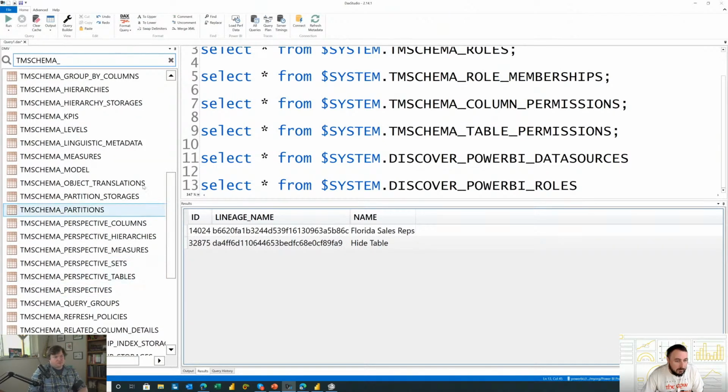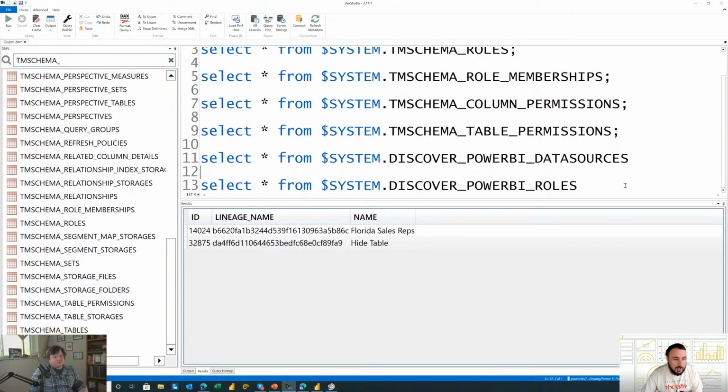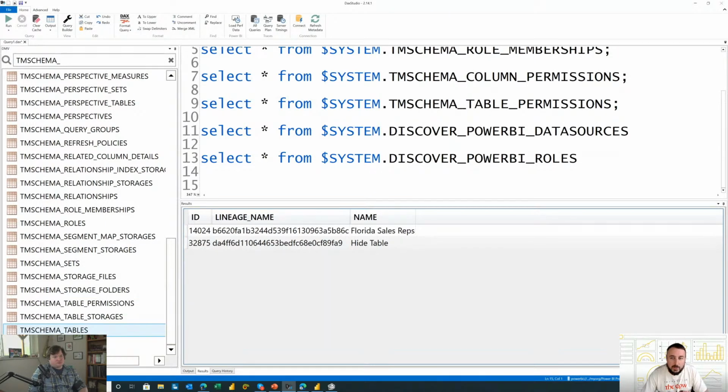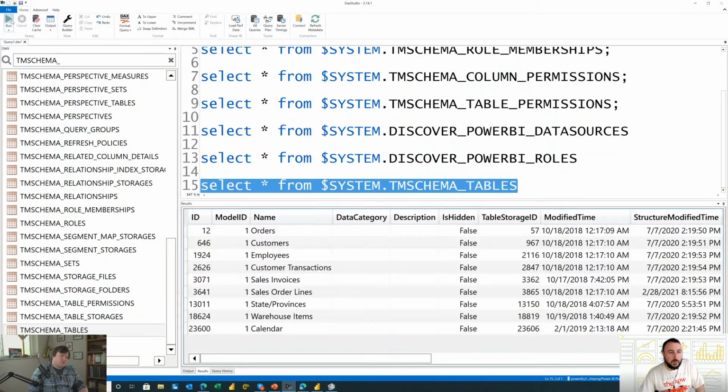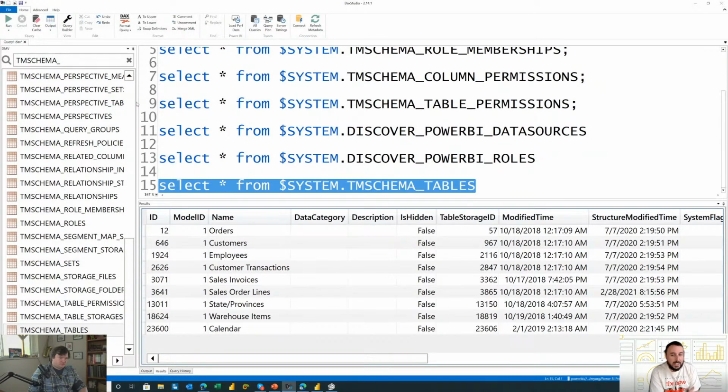So maybe here we can do, I don't think I have any perspectives, let's do tables, kind of a simpler one. TMSCHEMA tables. And I think we did this maybe in our first stream, or maybe 2 or 3, where we talked about a Power BI file that you can just run within your workspace that will go ahead and self-document. Yeah, I've been working on that Power BI file lately, doing a couple of upgrades. Hopefully I'll have the new version ready, and we can talk about it.